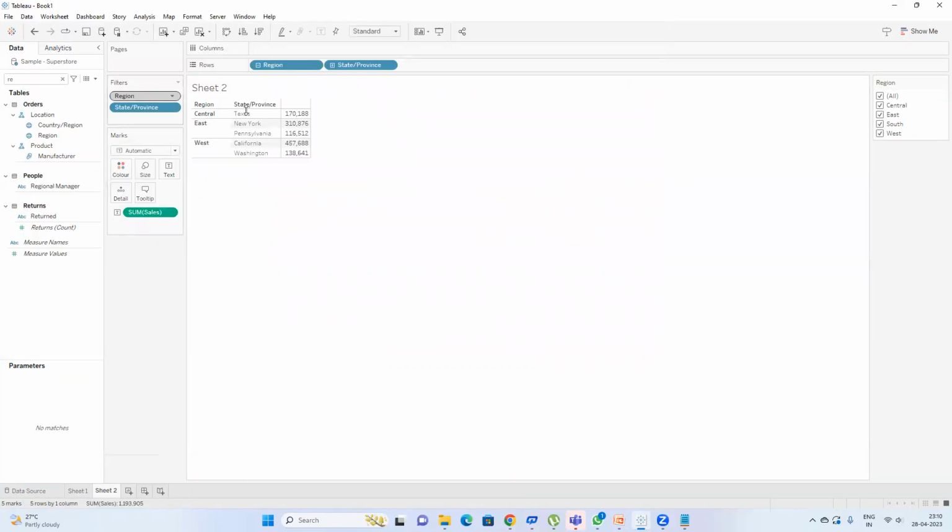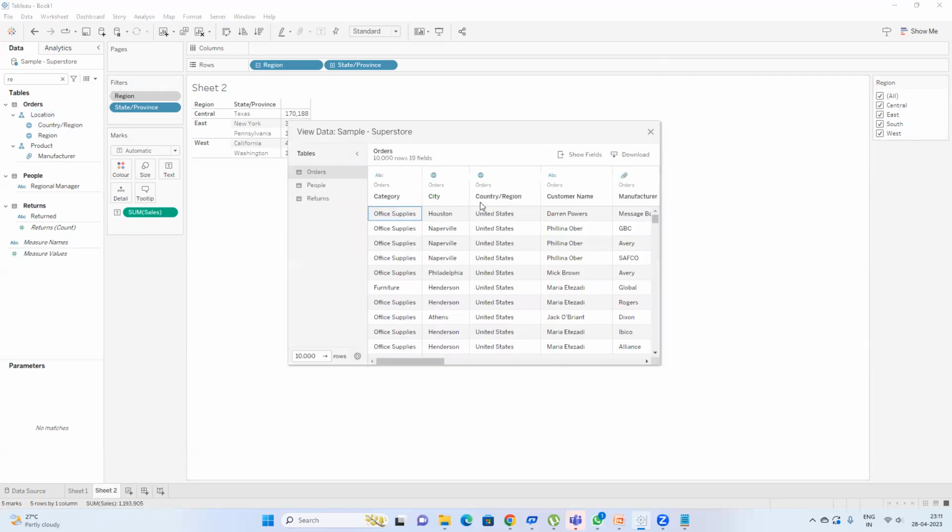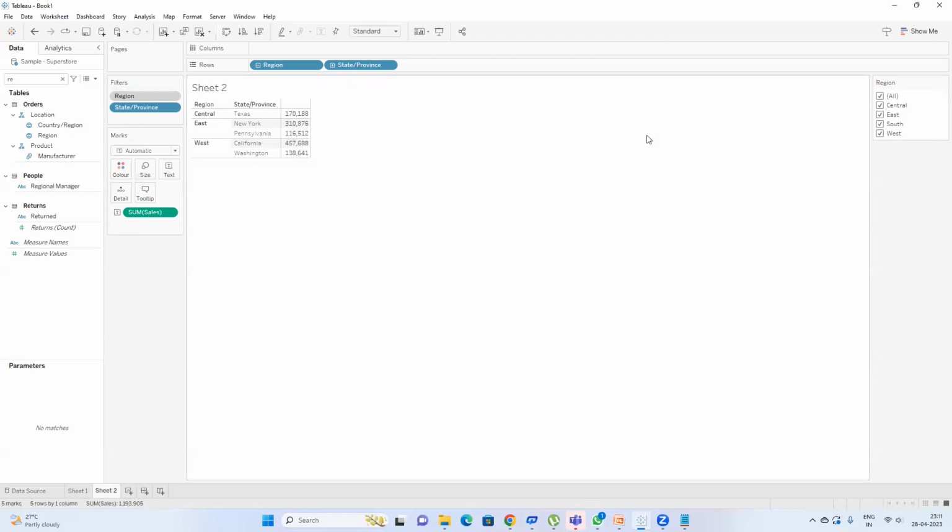In yesterday's session, we saw normal filters where you get the column values. Let's say city has these many cities in it, and you need to manually click on that particular sheet, and you can filter or select top five or bottom five, by selecting each and every name. But in the case of action filters, you just need to click on the worksheet itself. You don't need to go to a separate filter. Instead, you can do it on the sheet. I will show you how we do that.